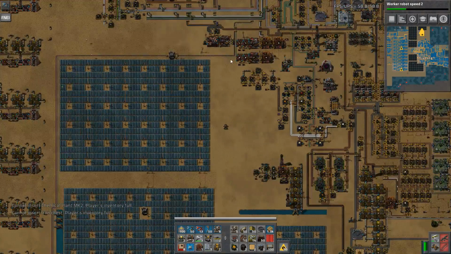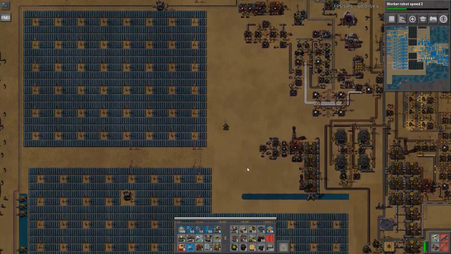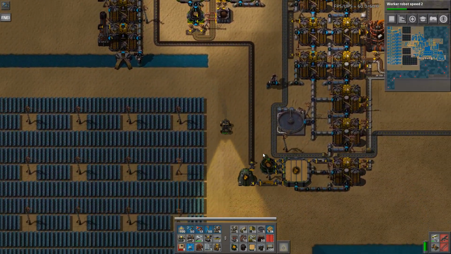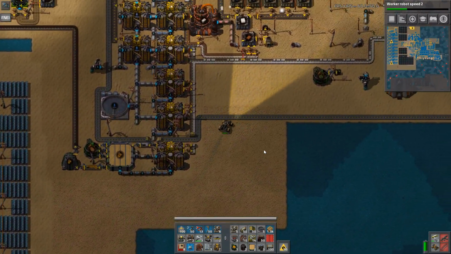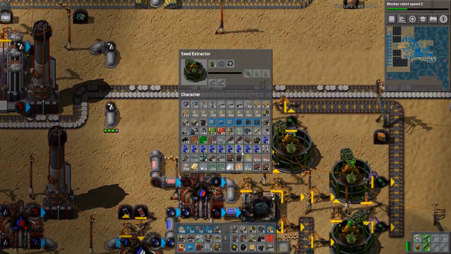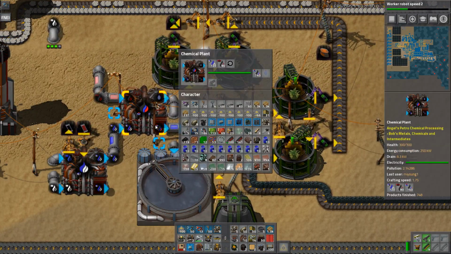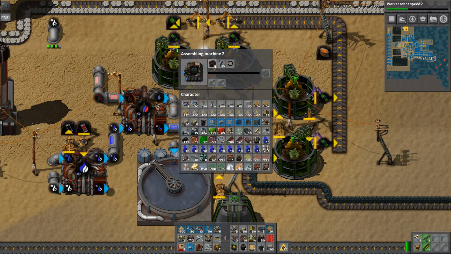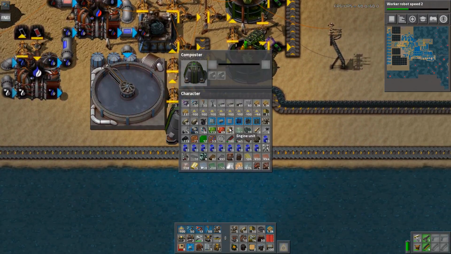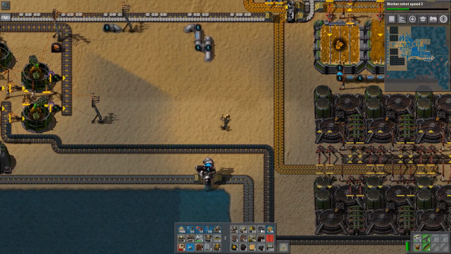Oh, how's this doing? Do we still have solder being produced? Yeah, we're still good. Let's check our gardens too, while we're here. Looks like they're stopped. We ran out of what? We have compost. Don't have enough compost, perhaps? No, we ran out of compost. Okay. Let's automate that.